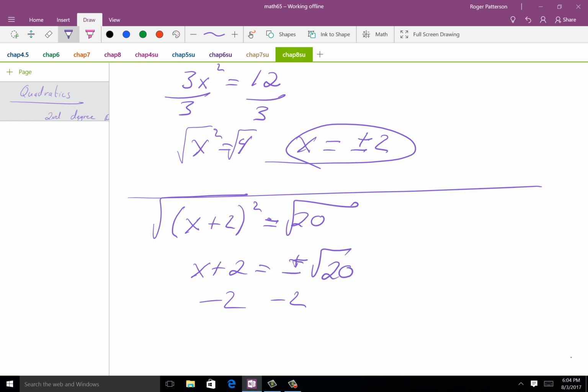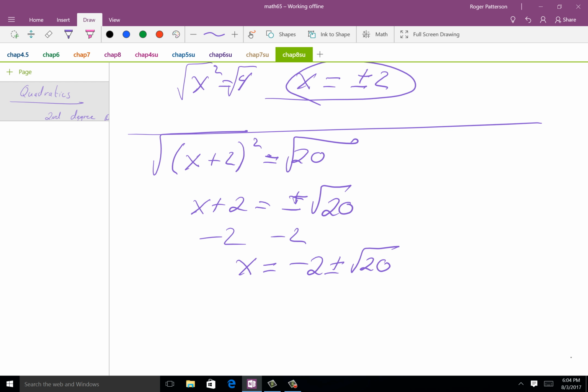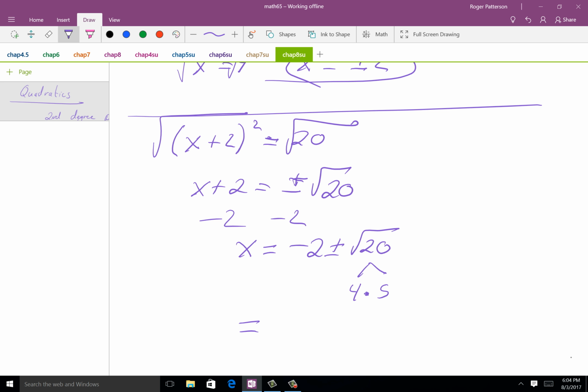Yeah, let's move that 2 over. Do you want to take down the 20 at all? Yeah, we're going to break that down. What are we going to break it down to? 4 and 5. So what does that turn out to be? Right. And that's where we're going to stop. That gives us the exact answer that we want.